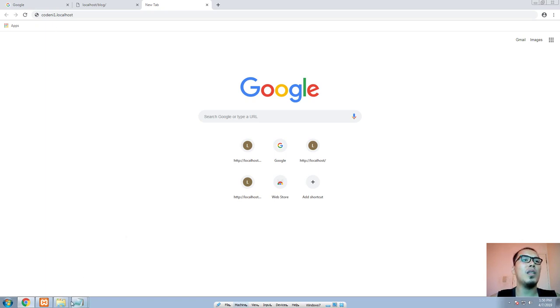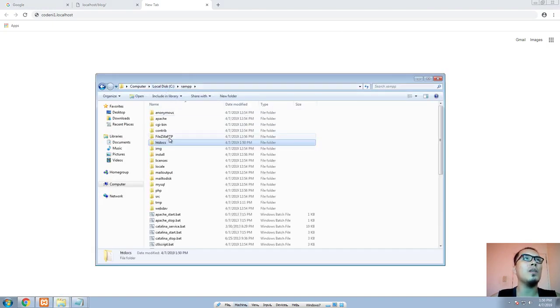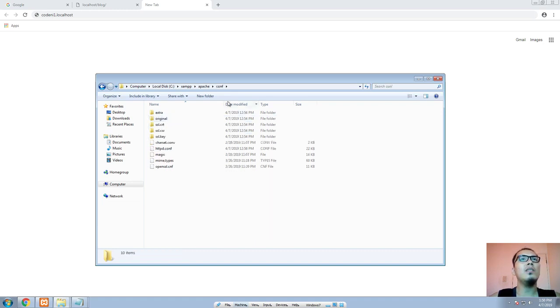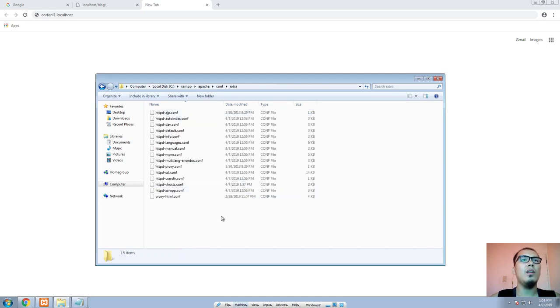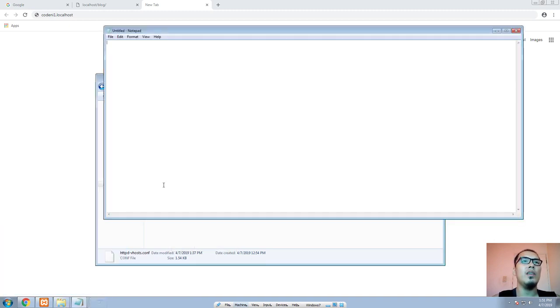So we need to set up our virtual host. To set that up, you need to go to your Apache. Since your Apache is in your drive C, look for SAMP in drive C and then Apache, and then go to config or conf, and then look for not httpd, look for extra, and then look for vhost. You need to edit that virtual host or vhost. Okay, so let's edit that one.